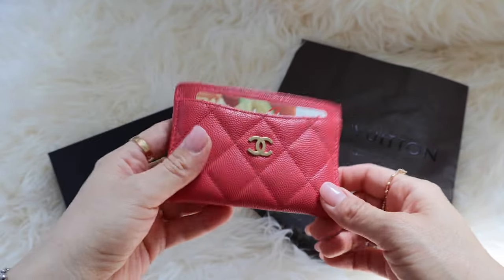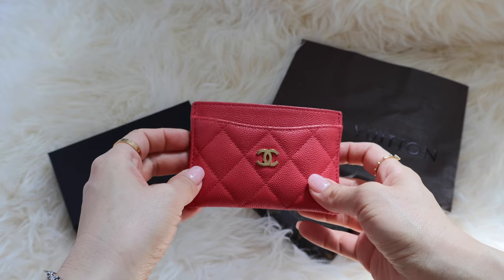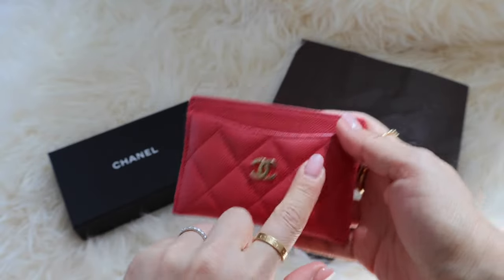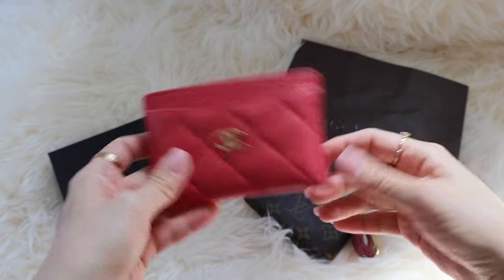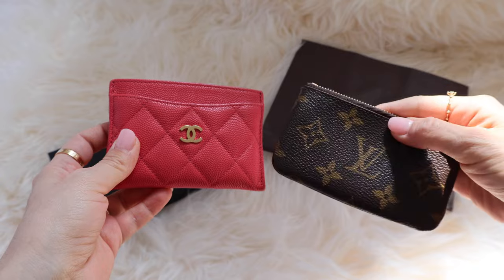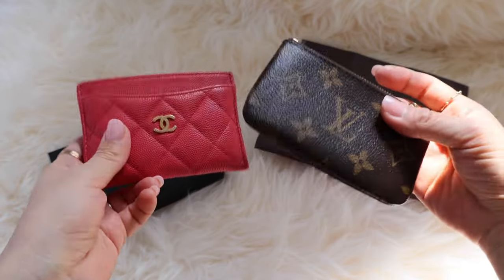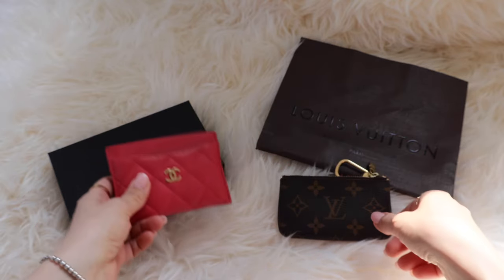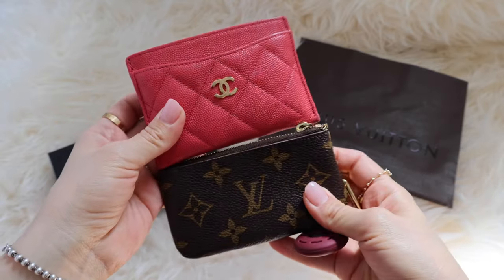I do think the O-card holder is much more aesthetically pleasing. It's so beautiful — that's why I bought it, because it's such a nice pop of color with the cute Chanel branding. It's got the classic quilting that screams Chanel, but it's not super loud since it's an SLG. In my opinion, it is the winner for aesthetics. But for functionality, utility, and ease of mind, the key cles is definitely the winner. I use this every single day and I actually stopped using the O-card holder a few years ago. Lately with my baby, I just prefer functionality over aesthetics — though it doesn't hurt to go for both if you like the look of both.